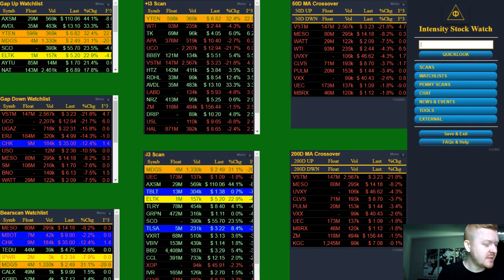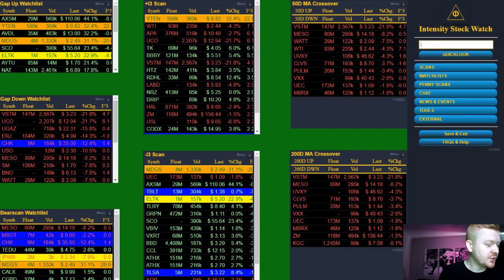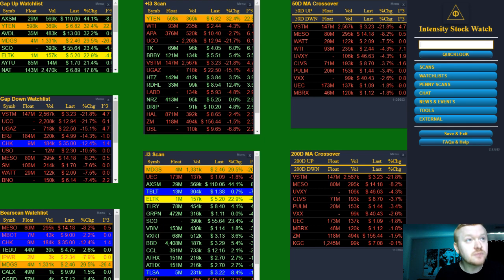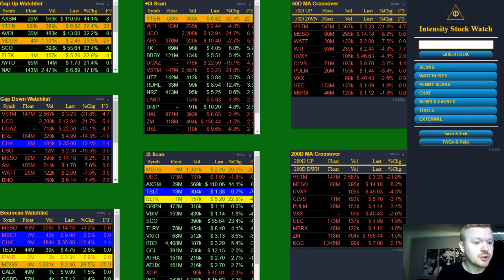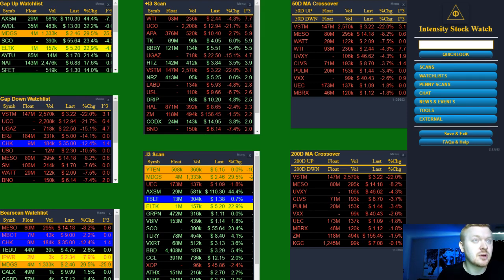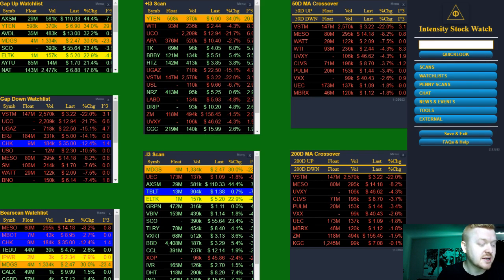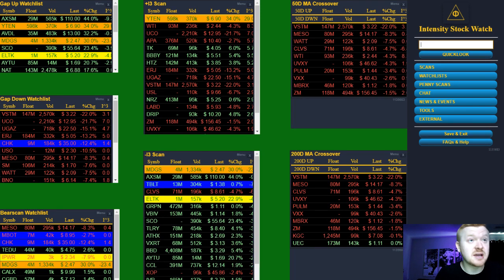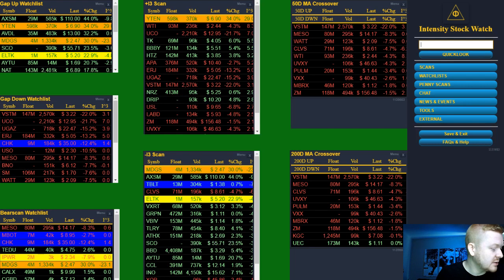So AXSM, AVDL, those are on phase 3 trials. Phase 3, it's the biggest one. Phase 1 is they're asking, is the treatment safe? Usually doesn't bring in much hype. Phase 2, does it work? Okay, it does, it doesn't. Usually that does bring in a good amount of hype. Phase 3 always, because that's saying, okay, this treatment's better than what's already out there on the market.